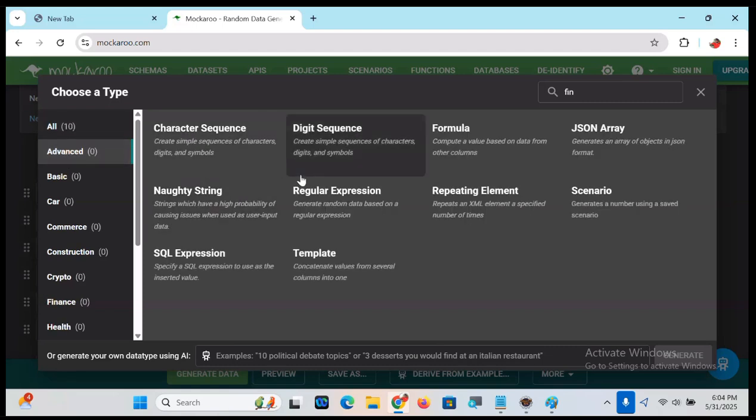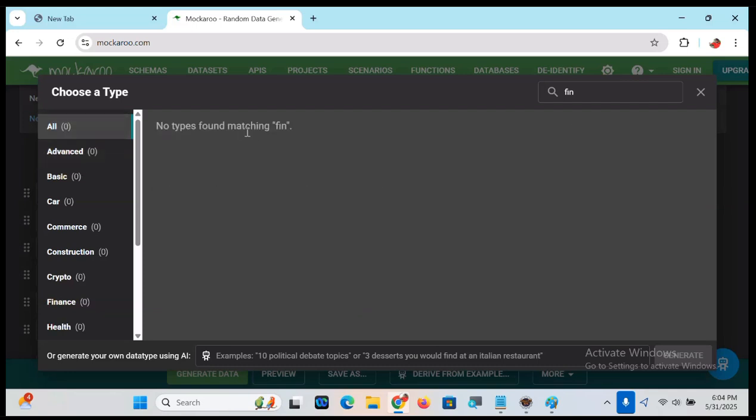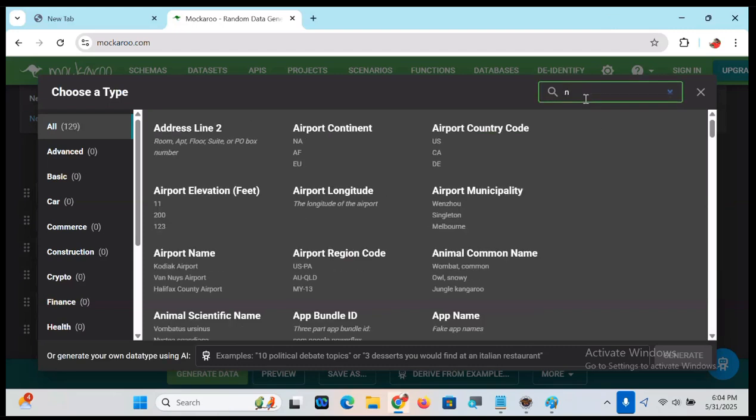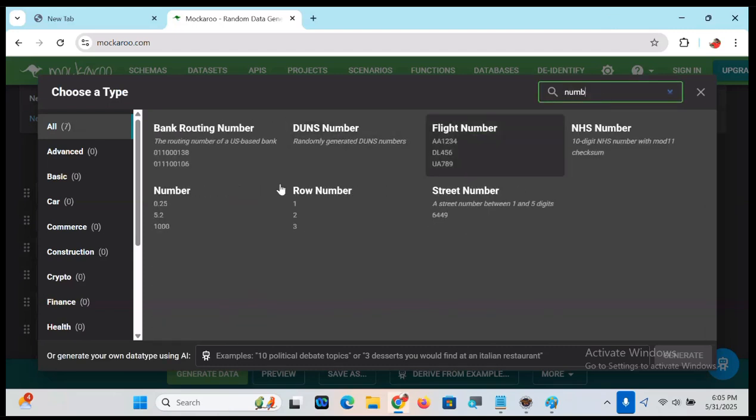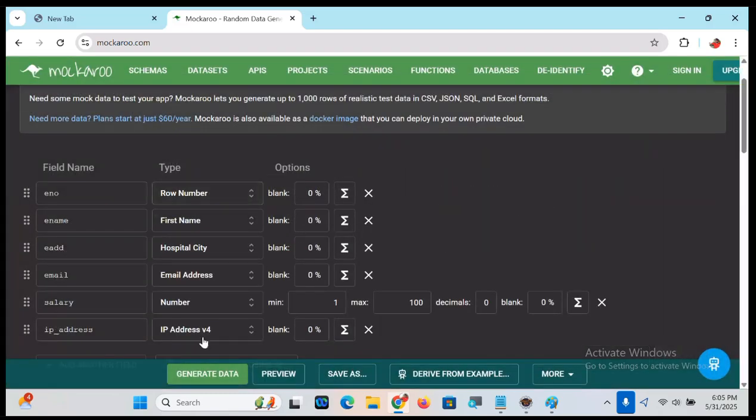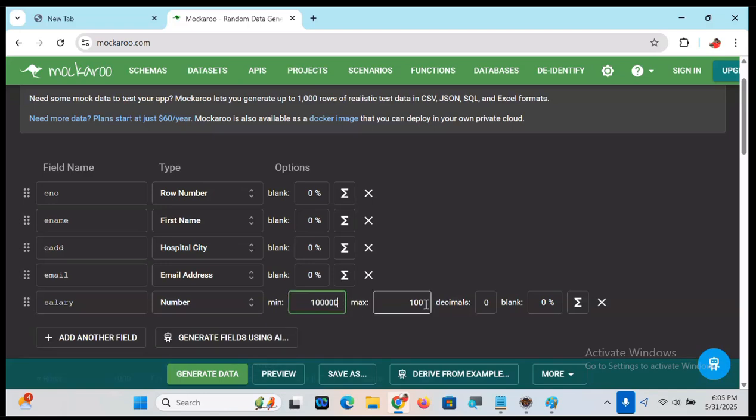I don't want this field, guys. Minimum 10,000. Here, maximum.